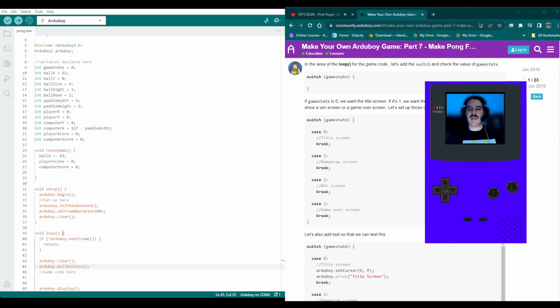All right, so game state 0 is the title screen, 1 is the gameplay screen, 2 or 3 are the winner or game over screen. That's what we gotta do. We're just gonna start with that and write in all the switch statements and cases real quick. You start off with switch. I learned all this years ago when I was learning C++. I just don't code as much as I should to remember all this stuff. So it's good to get refreshers by reading his tutorials.